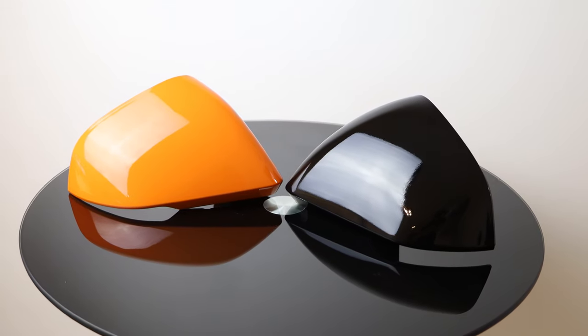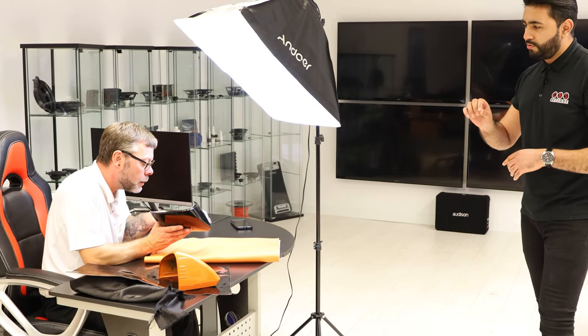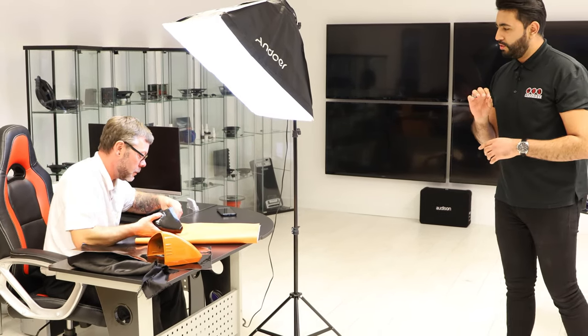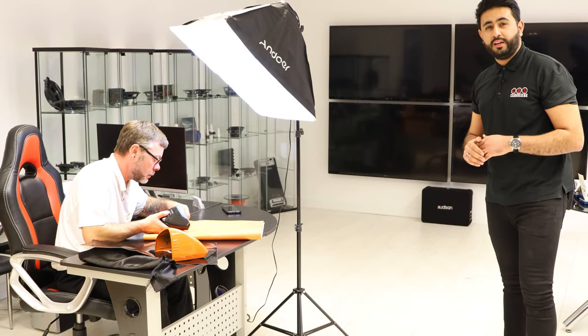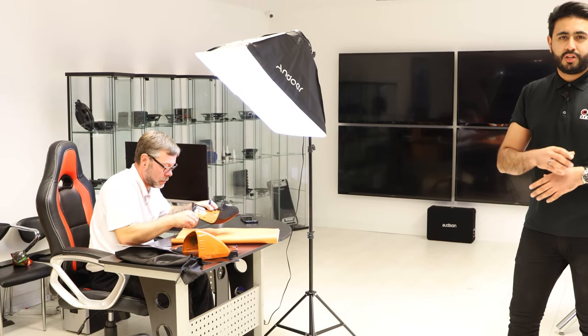First of all is the custom sound system that we're working on, but what we're going to be showing you a little bit more today is the wing mirror wrap. There are a couple of gloss black parts already on the vehicle such as the roof as part of factory, but the twist orange caps for the mirrors are changing — they're going gloss black. Steve is working on the mirrors today, doing the final little pieces, making it really neat. It's one of the key things with us here at Cambridge Car Audio and CBS Automotive: the small details that aren't seen.